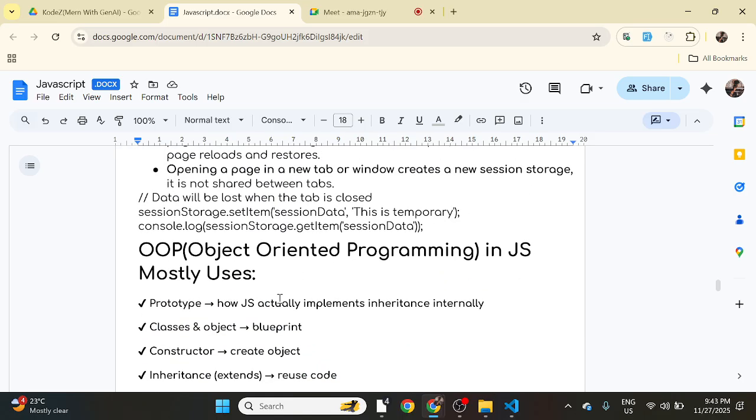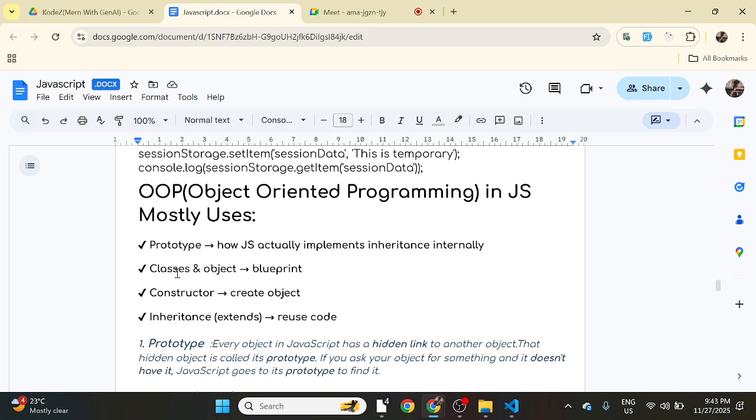Yes, then we learn about OOPs. First we already covered classes and objects. Constructor is also a part of this, and inheritance and prototype. Prototype is like when you create a function and you want that functionality inside your different object also. Why we use inheritance and prototype is, if you create an object and inside that object you want some extra functionality from its parent.